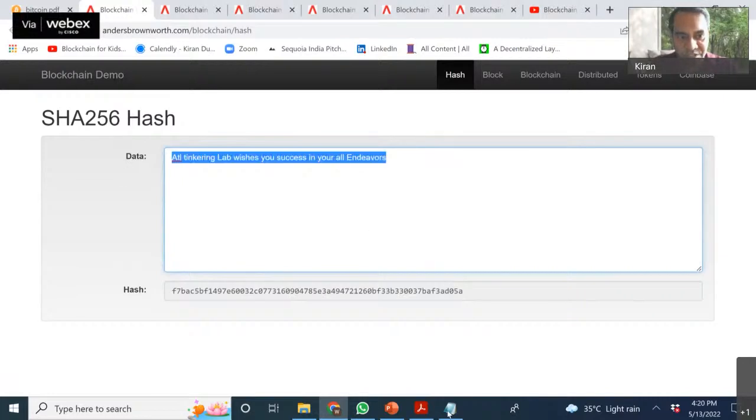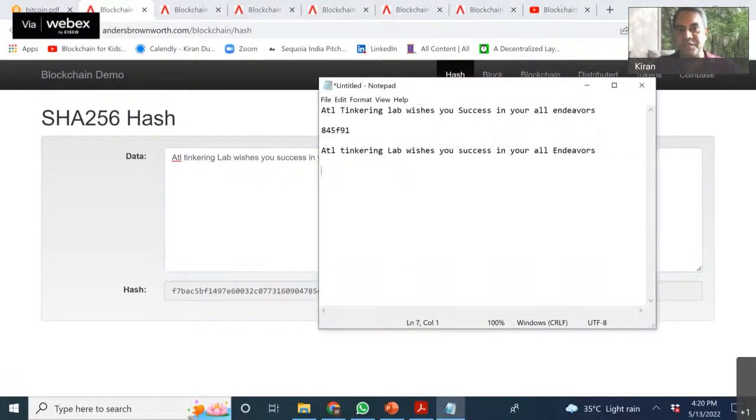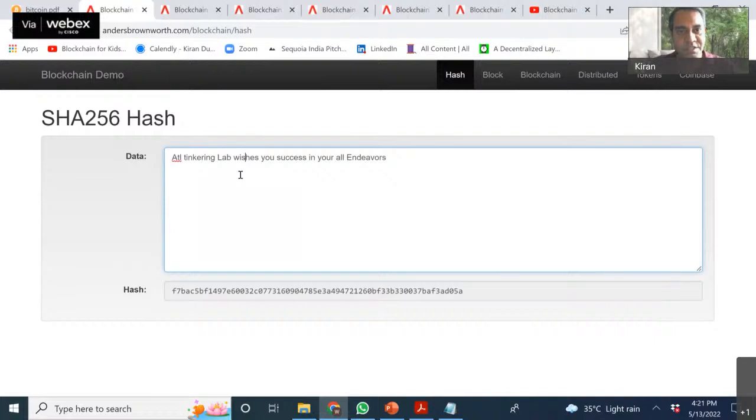Now, if you see the hash here, the hash has changed to F7B8C. F7B8C is a different hash that we were able to generate just because we changed small caps to large caps and large caps to small caps. So this is how you generate a unique hash for a unique input.